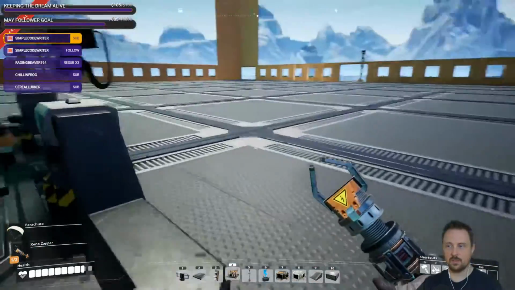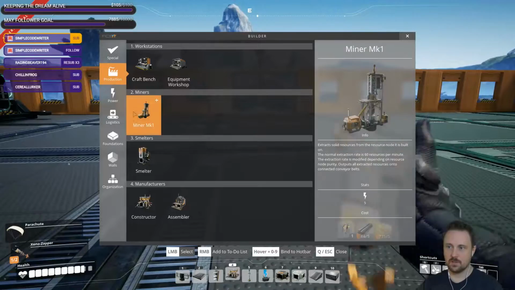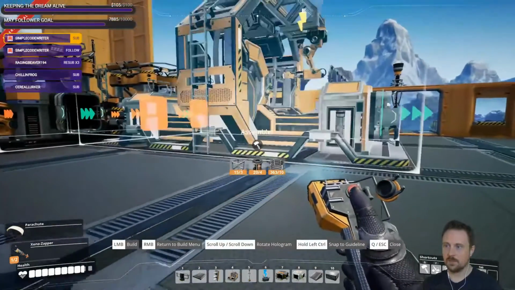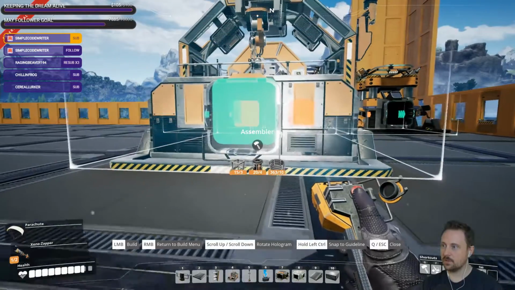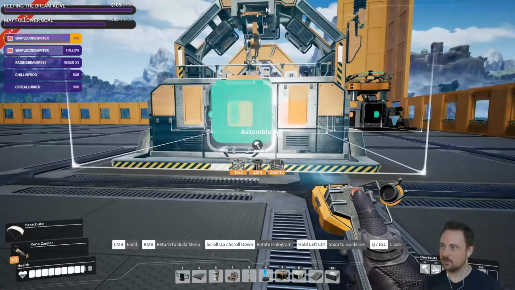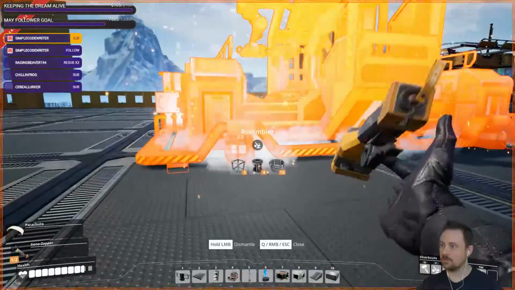15 to 90, and then I can't remember how much we wanted out of this, but it is definitely the assembler. And I think the point was that I wanted to hook it up line to that output. But where? Maybe here? Or is that too close? Oh, that's definitely too close.